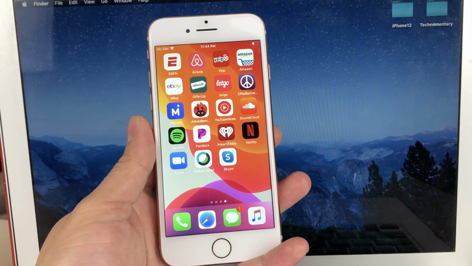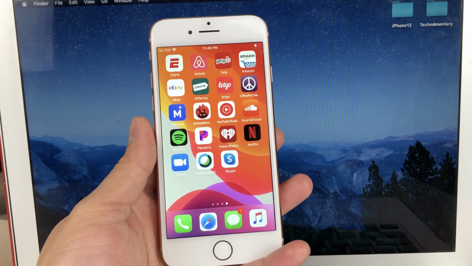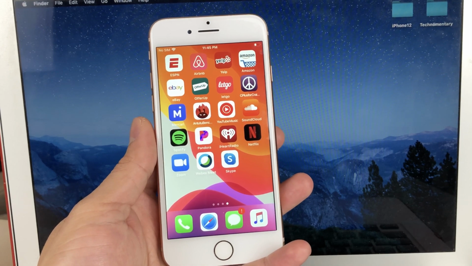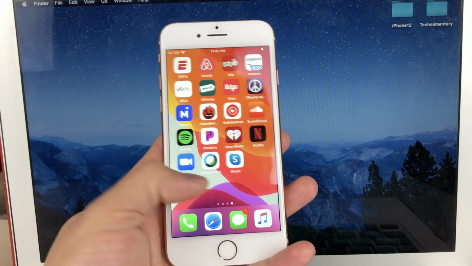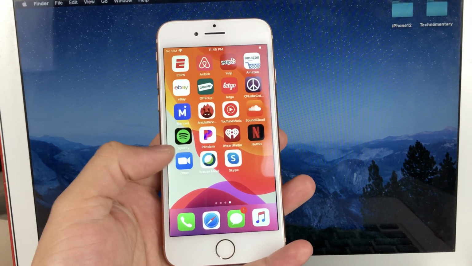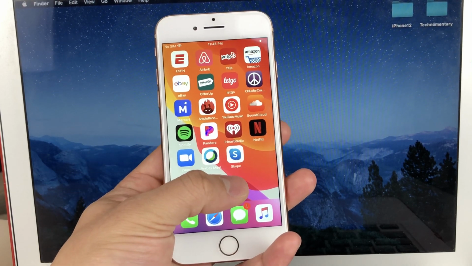Similar to Zoom and WebEx, Skype is also there for your video conferencing option if you guys aren't familiar with it. And if you guys are looking for videos around Zoom and WebEx, also check out our channel for those videos. So we're going to take you guys to Skype today.